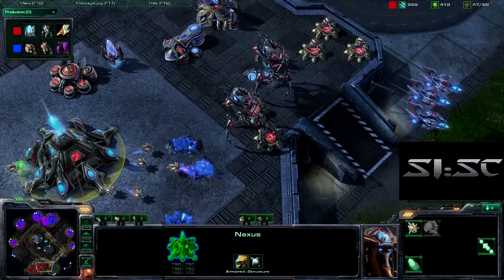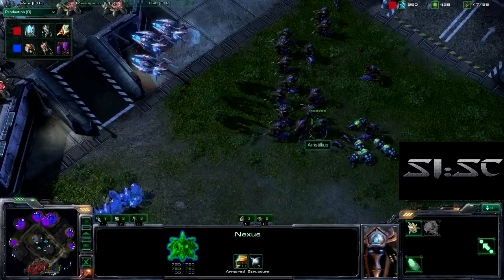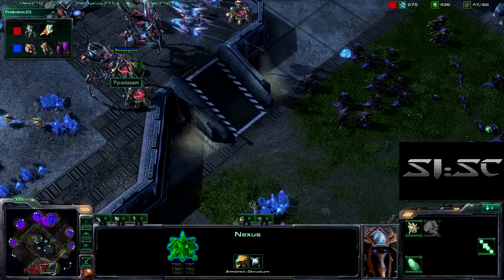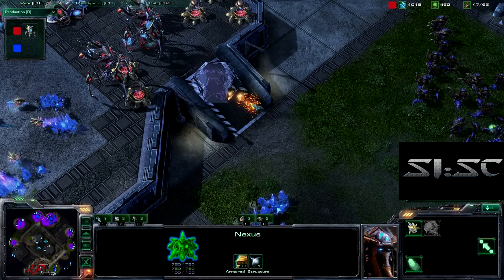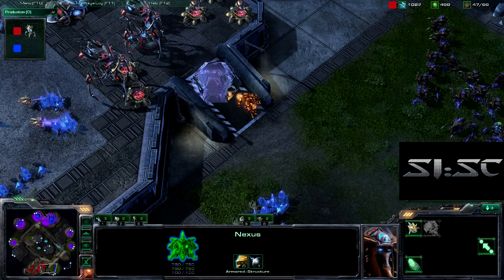More Colossus is on the way, more harassment, and that is a huge mess of hydras down there. And we're going to try and lure a couple more into a trap. There goes down another force field, and that is a crispy hydralisk.